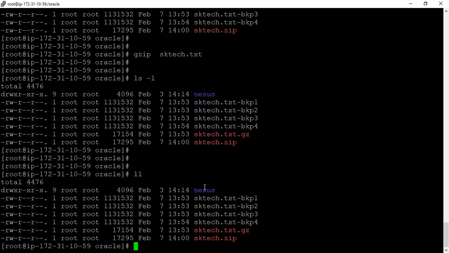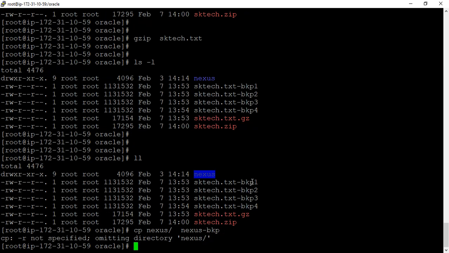So here this is the directory, right? Now I want to copy this directory. So nexus backup. See, it's throwing an error. It's omitting. This is a directory, that's why you cannot. So what is the option you should use?